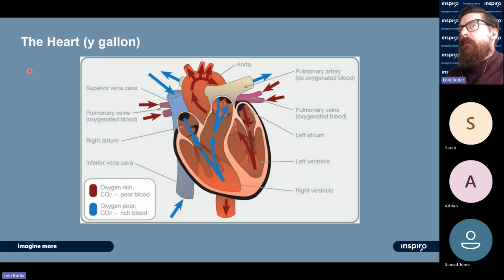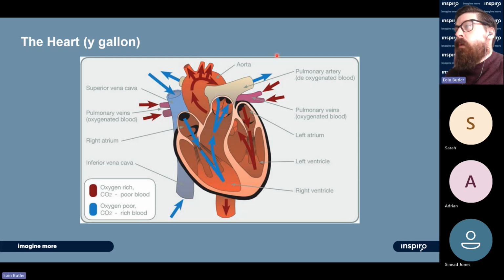So from our left and right lungs, the pulmonary veins, which are this tube here and this side here. So the pulmonary vein will bring that oxygenated blood into the left atrium. So the left atrium here will fill up. When that's full, the atrioventricular valve will open, filling up the left ventricle. Once the left ventricle is full, the heart muscle will contract, opening up the semilunar valve, and then blood will flow out through the aorta.